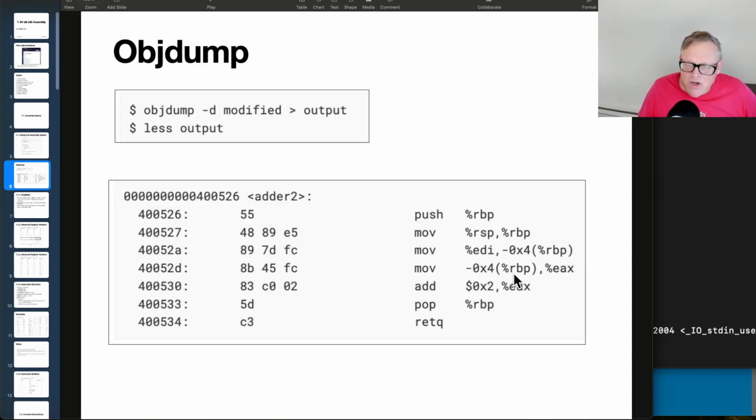So this works. Now, what's interesting to me is it uses this location, minus 4 RBP, as if it was a local variable on the stack, but it's not. So I guess it just uses that area above the stack frames as a temporary scratch pad, which is sort of odd. You know, I would think if you're going to use that data, you should decrement ESP and allocate it as a local stack frame, but they don't. Anyway, it'll work. I guess it's harmless.